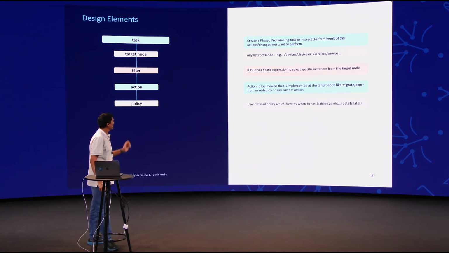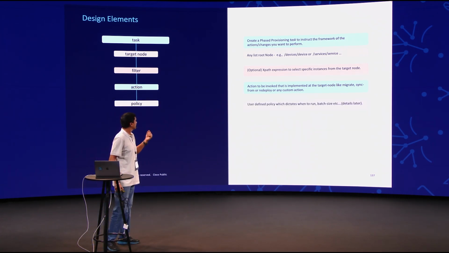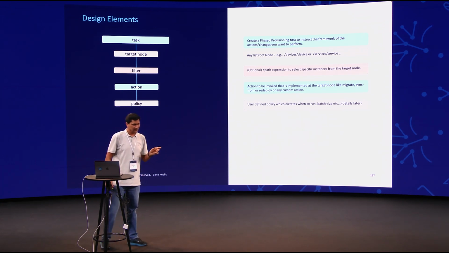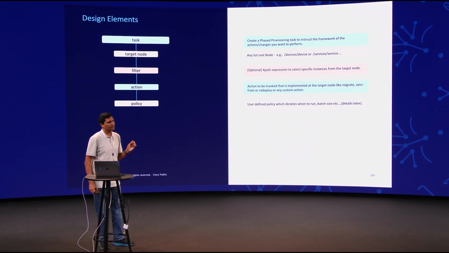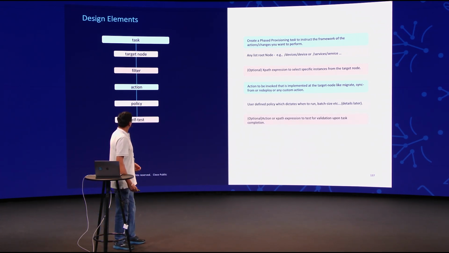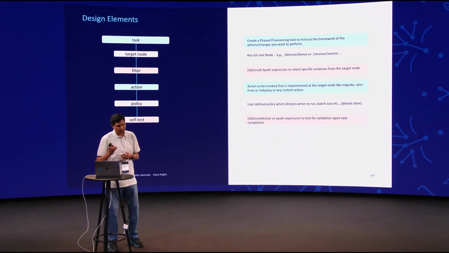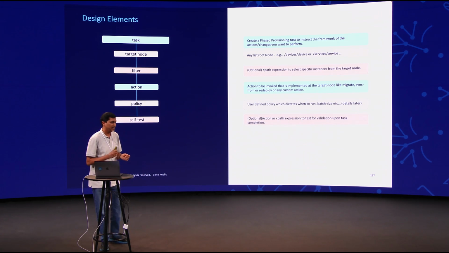And we have something called a policy that we associate with this task. I'll share more data about the policy in the next slide actually. But to give a brief introduction, it's what is telling when and how. So task is like where and what, and policy is like when and how to execute it. And there's an optional self-test. So after executing that action, you want to do more checks, and based on that only determine whether the instance of that run is successful or false. That's what you provide self-test for.